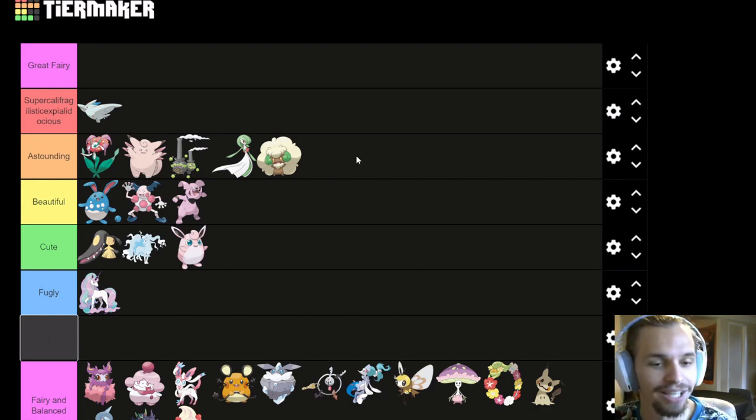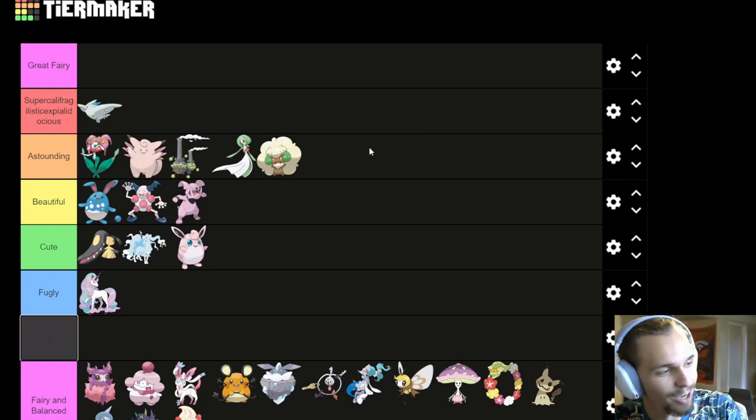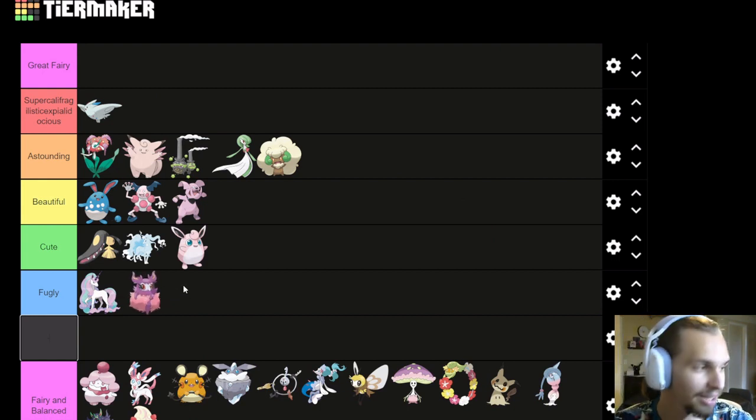Blissey you get from like this online shop where you buy yachts and some guy comes to your house and finds the best Pokemon for you. And then Florges is where you have to have this platinum credit card to get in. That's where you can buy Florges. It's the discount, but it's still rich man's. It's broken.